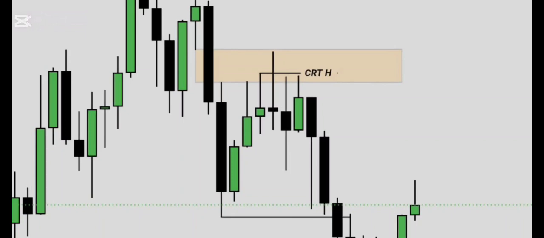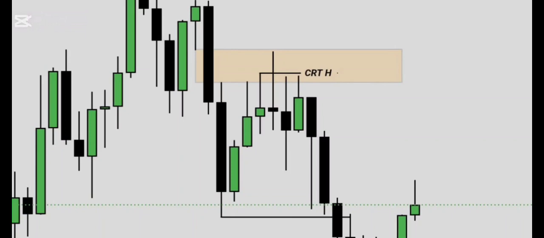The price is bearish. I know the price is coming down. The market direction is bearish. So all I need is a CRT to enter the market and trade downward. As you can see, price got into this FVG. It purged this CRT high. It tapped into the key level, and it began to retrace downward. As you can see, it retraced downward to this key level that you can see here.